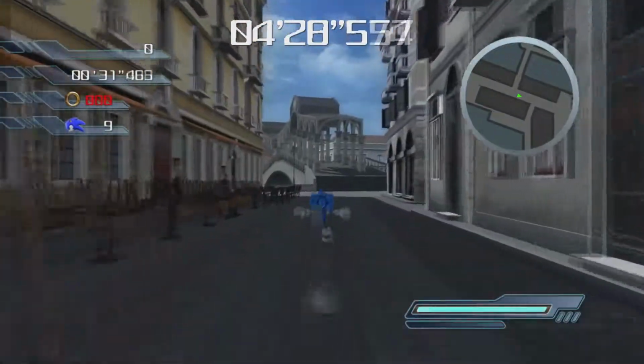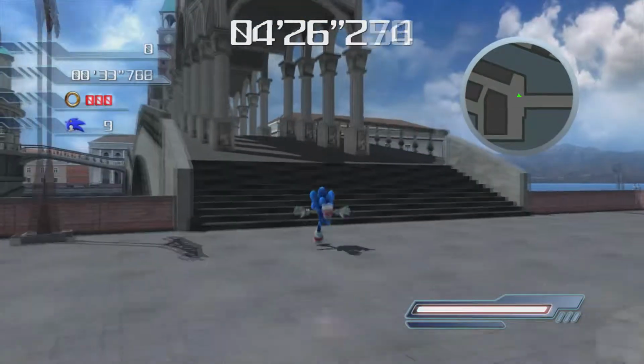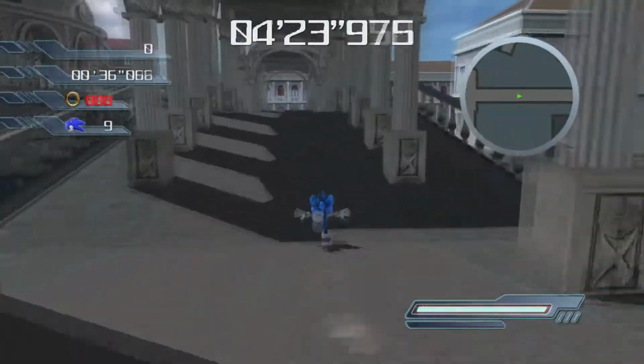Anyway, so yeah, this side mission consists of running around town and catching all 6 kids. We've got 2 so far. There's the 3rd one on this bridge, I think.